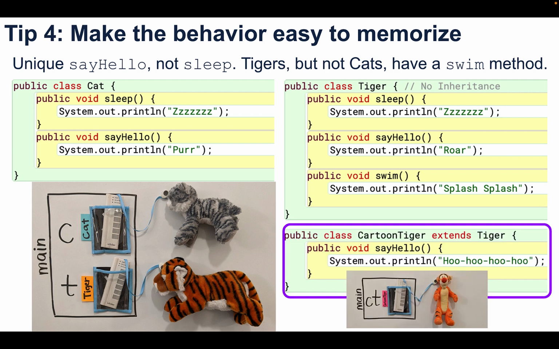Okay, and then we also have a grandchild class, Cartoon Tiger, and we use Tigger from Winnie the Pooh. Not all of our students know about that, but we introduce that character and that it says, hoo hoo hoo hoo. When we assess students, we might use less contextualized examples to see if they can really explore and understand the different ways that inheritance works. But when we want to introduce this stuff, we want it to be as intuitive as possible. And so trying to give them code and behavior that functionally they can memorize quickly is really important. And again, all this starts off without inheritance.